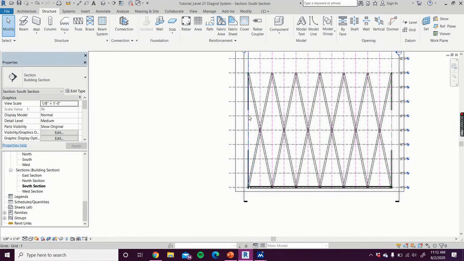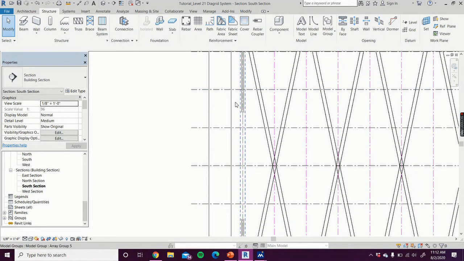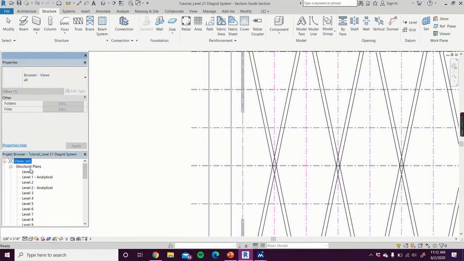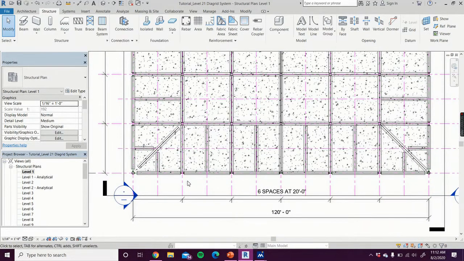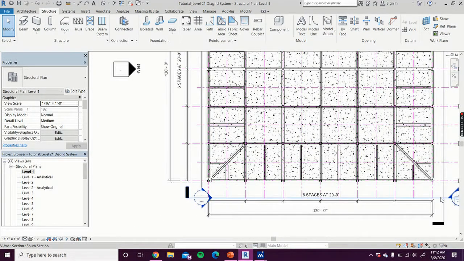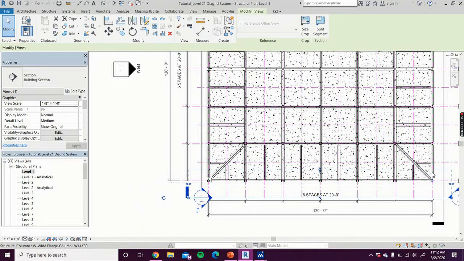Oh, and one more thing: with this section view, you might see these little other sections of columns. That's just from columns that the section view may have cut out. If we go to level 1 and change the section view, it's only showing that little cropped section of the column next to it, so that's why you might see little pieces of it in the section view. You can always try to make it smaller if you don't want to see them, or bigger if you do want to see them. It's personal preference.